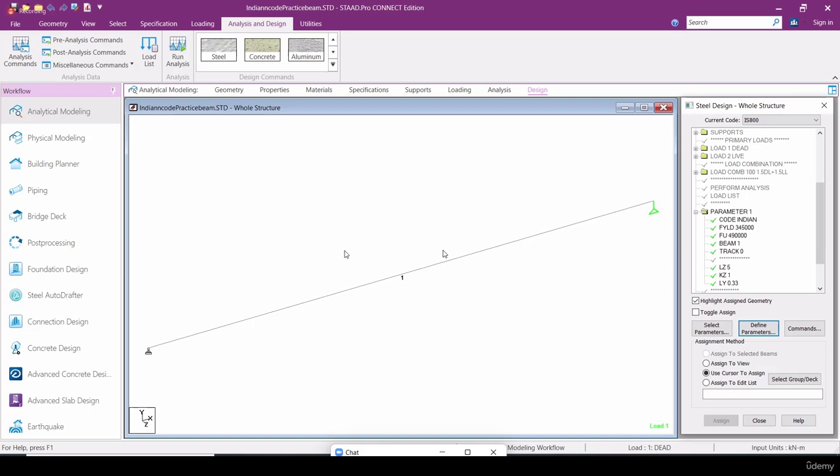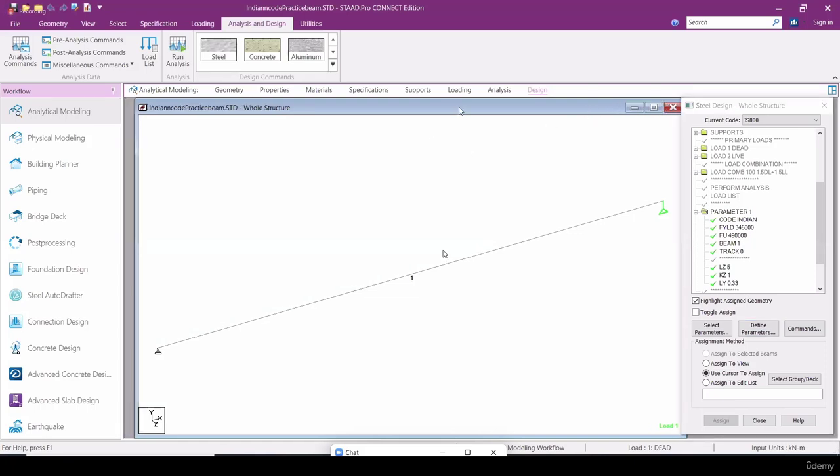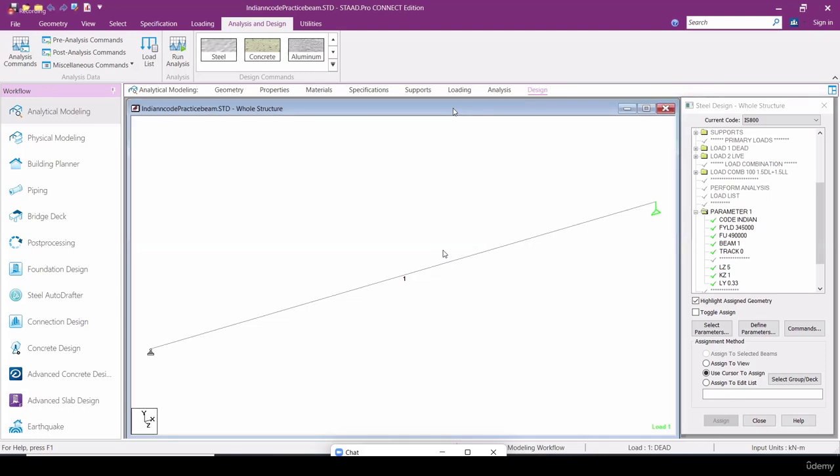So after that, let us say all the parameters have been given. You have basic idea, right? What is LY, what is LX, what is LZ, what is KZ, all these things you have basic idea, right? What is STP, what is BEAM, what is PRAC, or what is FYLD, what is FU, all these I told you, right?